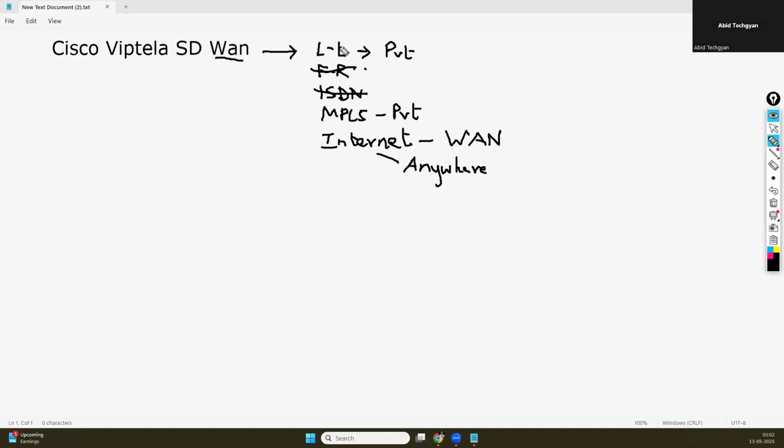Then that is where we go for a leased line. Why are leased lines still surviving in the world till date? Because even though for an organization it is like a private WAN, a leased line is based on another very popular network in the world. It is called the PSTN network. PSTN means telephone network, the traditional, century-old network. So this PSTN cloud is still existing in the world.